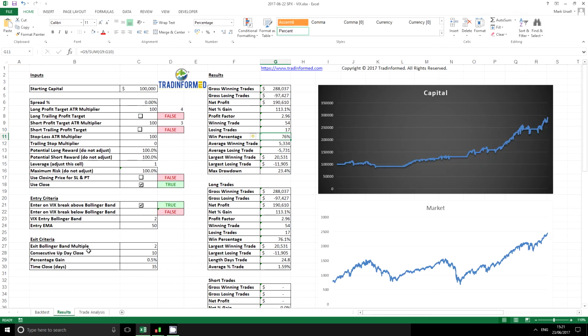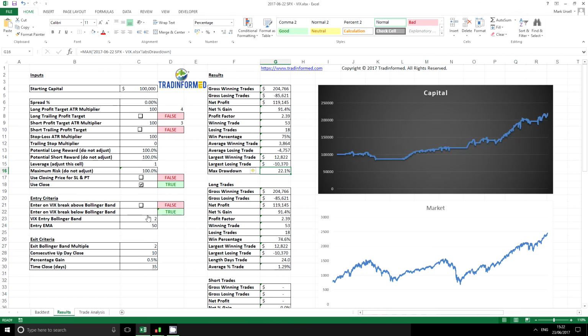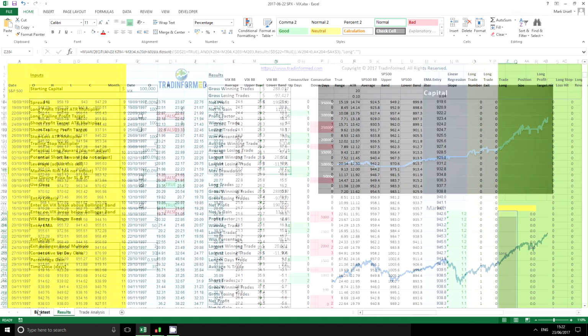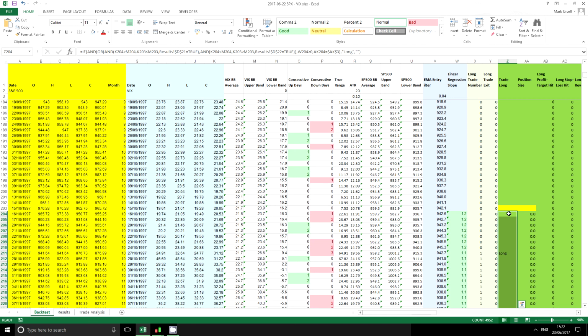We can click back here and have a look at the new capital graph. We see this, instead of the long slide downwards, we have some flat periods. This is shown here as well, that we've got a lower maximum drawdown. And we could try it for both break above and break below. Okay, so I'm going to show you one more filter, and then we can have a little bit of a closer look at the results.